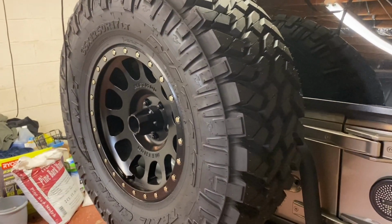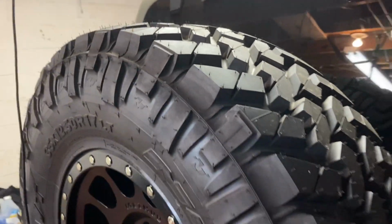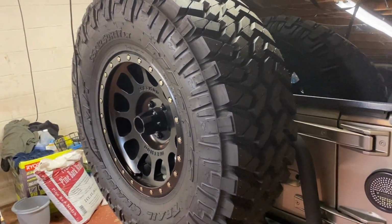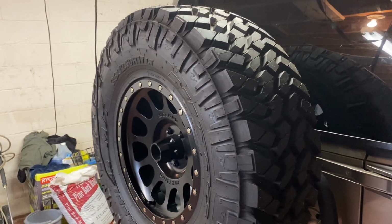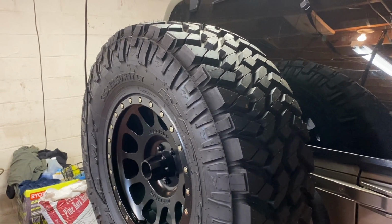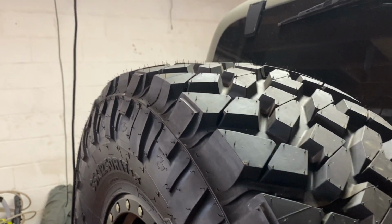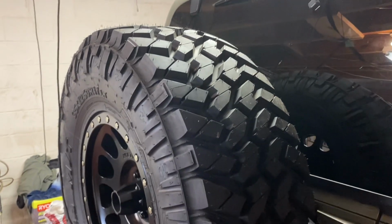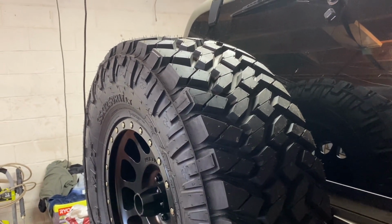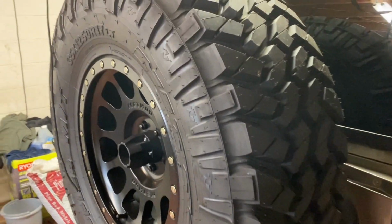You want to keep them rotated, take care of them, degrease them every now and then, try to limit dry rot. Really just anything you would do to maintain your vehicle, make sure you're doing it to maintain your tire. I'm not talking about oil changes, obviously, but what you would assume to lengthen the life of rubber, you'd want to do it with your tires. If you take good care of them, keep them rotated, really any tire can last probably longer than one would expect. But I've had such good luck with these Nittos that I just can't get away from them.